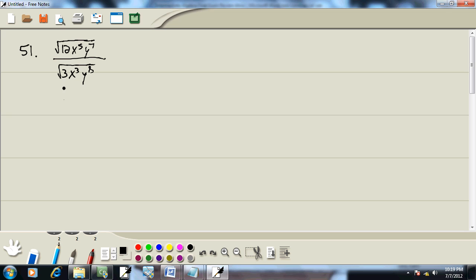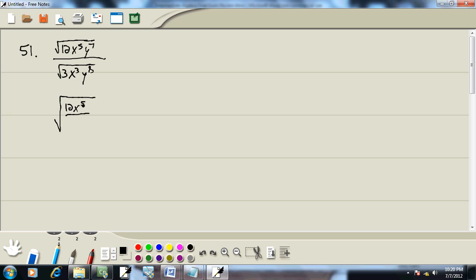Now I don't like this type of problem typically, so it goes against what I usually tell people to do. Usually I tell people to simplify the radical before you do anything. But sometimes you just spot that if you were to put them into a single radical, they would simplify really nice. See, I like 12 divided by 3, that's 4. X to the fifth over x to the third, y to the seventh over y to the eighth. So what we're actually going to do here is violate my rule of always simplifying your radical.